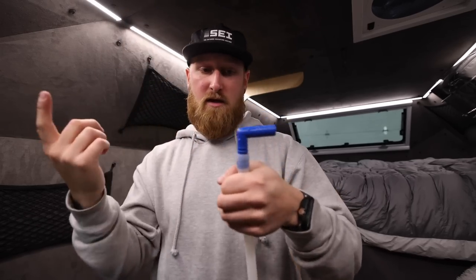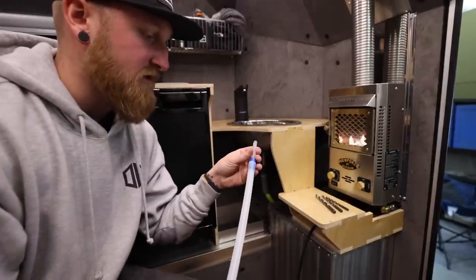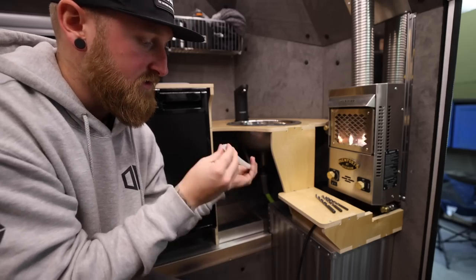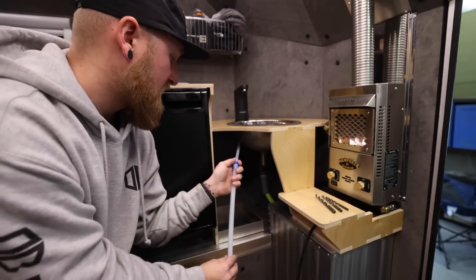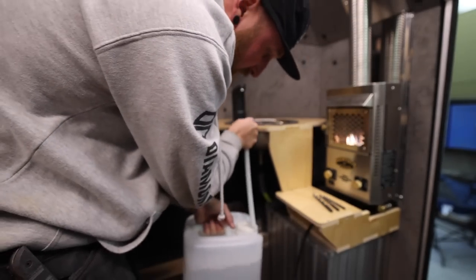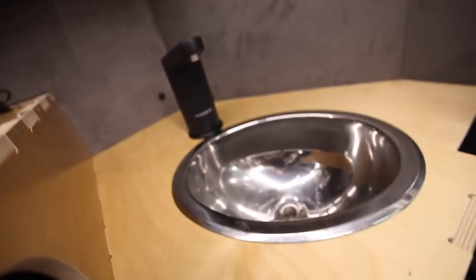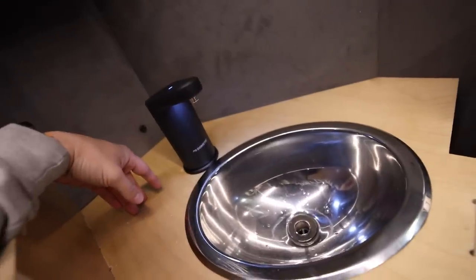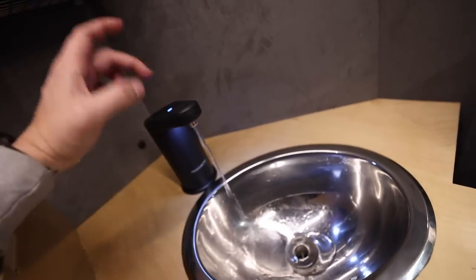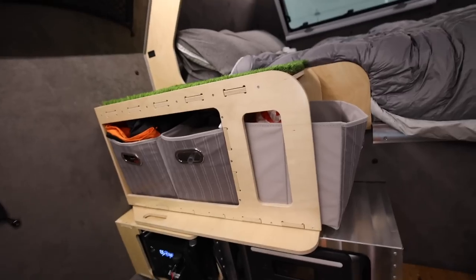I decided to cut the pex fitting because the inside diameter of the fitting is almost the same as this tube — that way I can stick this into the water tank, the hose will run to the bottom, and the rigid pex will hold it in place. It should be a nice low pickup. Slide this into the water tank and we should have some hands-free water coming out of this sink. Freshly filled — water pickup tube in. Let's see how it works. Oh yeah, that's pretty perfect. It's not spurting water out like the hand pump does, it's not going to splash all over the sink area. That looks pretty damn good.